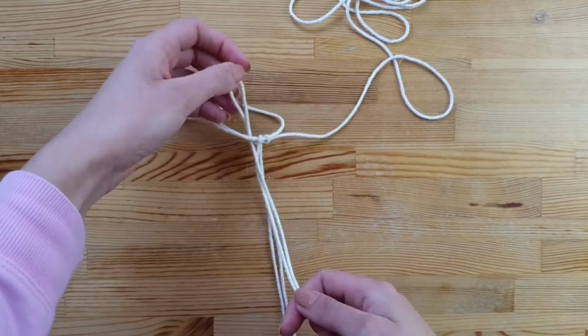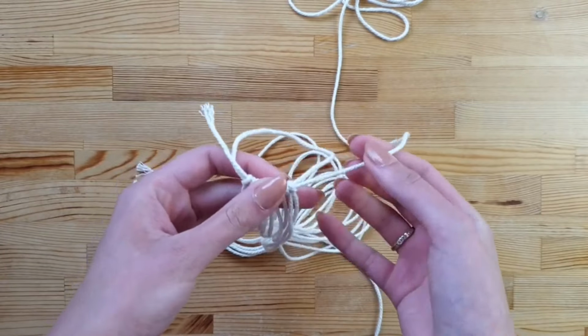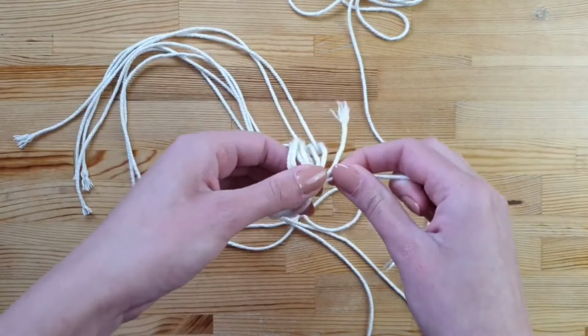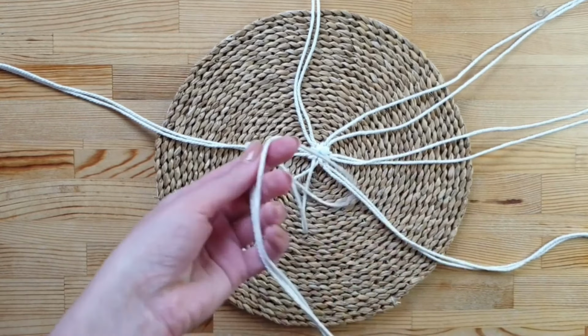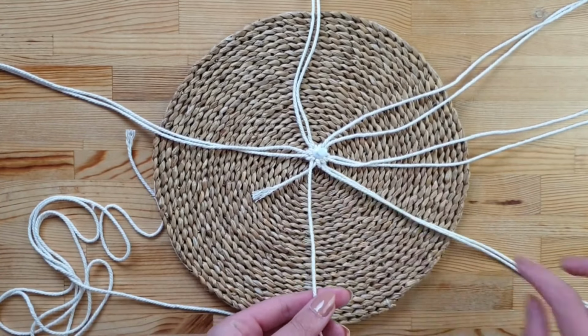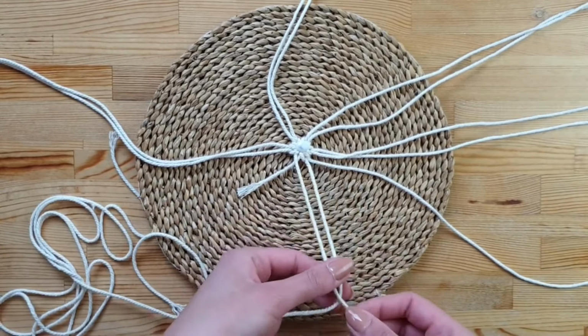Repeat the process with the rest of the cords, placing them next to each other. Pull the longer cord to tighten the loop. All lark's head knots should create nice round shape. Make yourself comfortable and attach the middle part to your table for easier work. The longest cord will be going all around, creating the spiral.